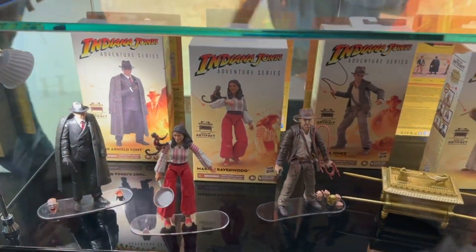Hello and welcome to Indiana Jones action figure news — we haven't done an action figure news in a while. As you can see behind me, we got some new stuff in. We know that Star Wars Celebration has been and gone. Why am I mentioning this? Because they have a fantastic display there at the convention for Indiana Jones, where we're going to show a little bit of the booth. There's Indiana Jones stuff — let's have a look at what they've got.